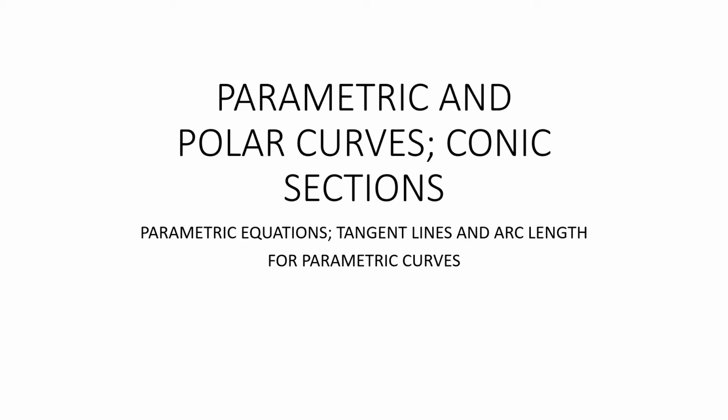We will then introduce polar coordinate systems and discuss methods of finding tangent lines to polar curves, arc lengths for polar curves, and the areas enclosed by polar curves. Our attention will then turn to a review of basic properties of conic sections, such as parabolas, ellipses, and hyperbolas. Finally, we will consider conic sections in the context of polar coordinates and discuss some of their applications. So let's start with the parametric equations, tangent lines, and arc lengths for parametric curves.